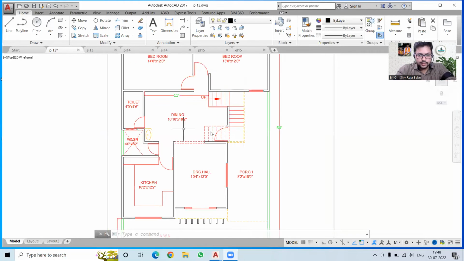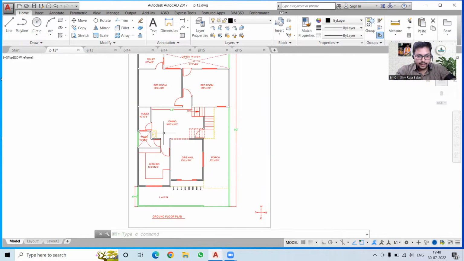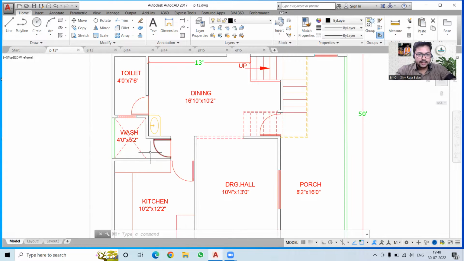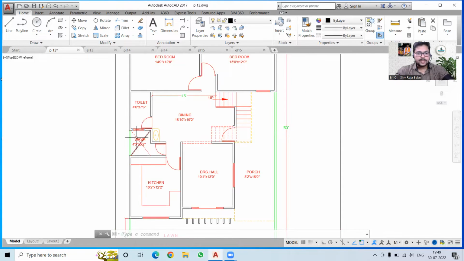Okay, so you can see over here, we will just go to the dining area, and this dining area is also acting as the passage for this kitchen area. Then this wash area. So this wash area is quite an open area over here, and this will be open till the last floor of the building. So we will not have any kind of slab casted at this place. This is also leading us to the wash area, which is providing the ventilation to this toilet and to this kitchen also. And then it is also providing the ventilation for this dining area.